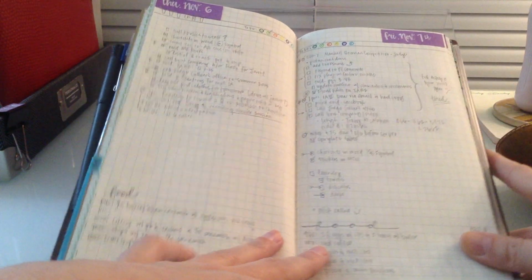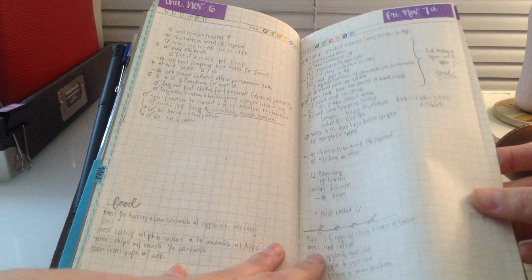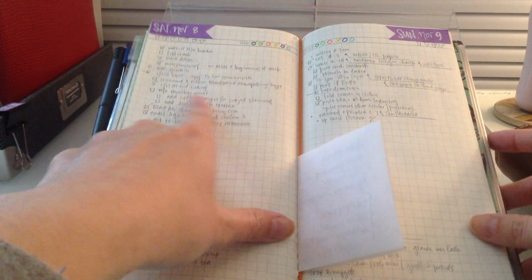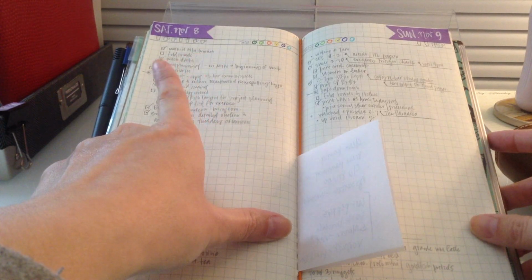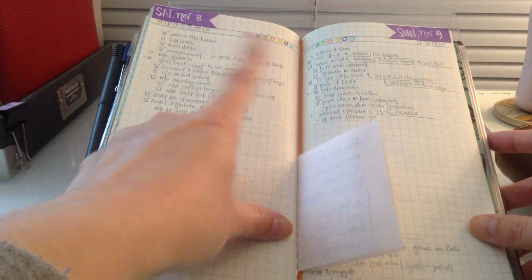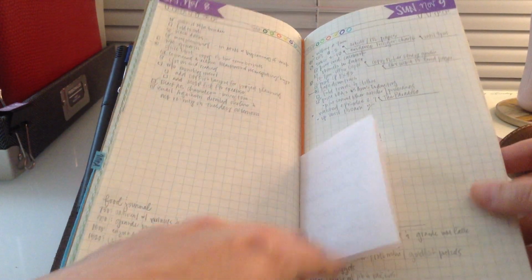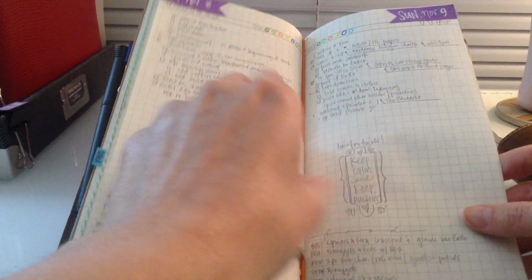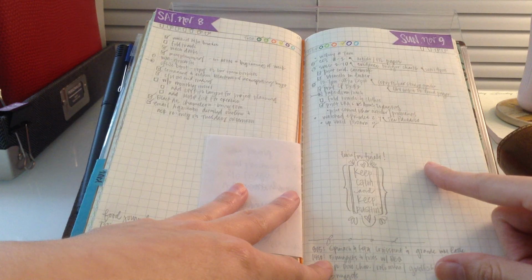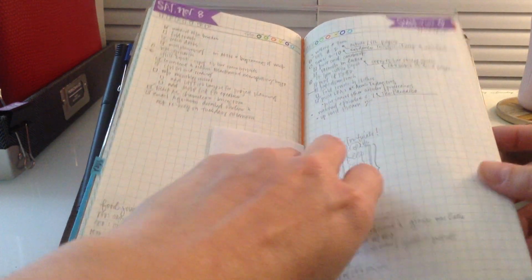Okay, these are more of my daily spreads, and I'll just do a quick flip through of those. The only decorating I do is really just taping in the flags for the day. I draw in what I'm drinking and then the colors for my daily to-dos, and really that's all the decorating that I'm doing. I slipped in a little note here, and then here I just wanted to do a little bit of doodling, so I put "time for finals, keep calm, and keep pushing."